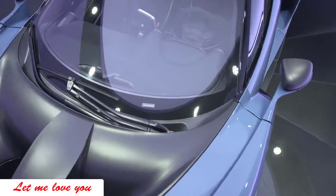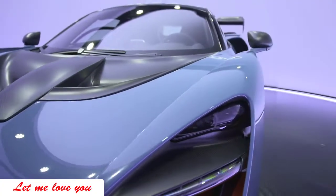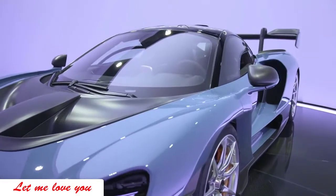As a result, the stats and figures of this car are just absurd. I mean, it truly is numbers which are typically reserved for race car speeds. But yeah, when it launched, aesthetically, not great. In person, I would say the majority of the angles on this car do look cool, but for me, the side profile still looks imbalanced and a bit weird. I've got a feeling when I'm behind the wheel of this thing, I am not going to care. I think it's just going to be absurd.